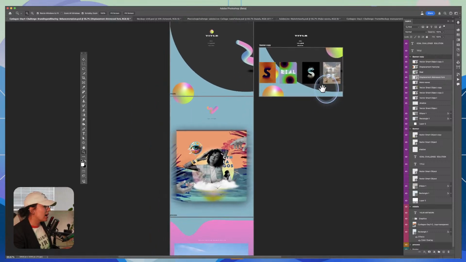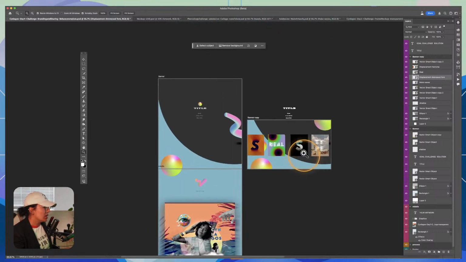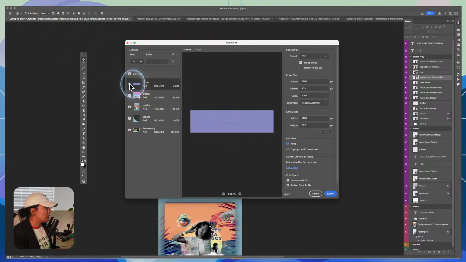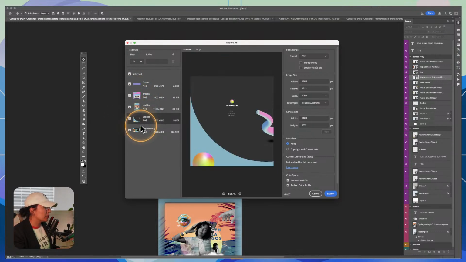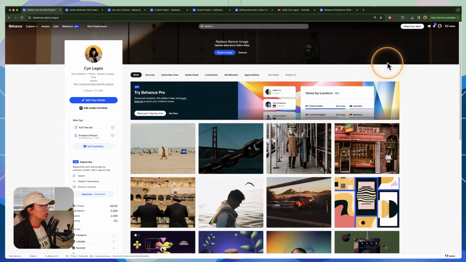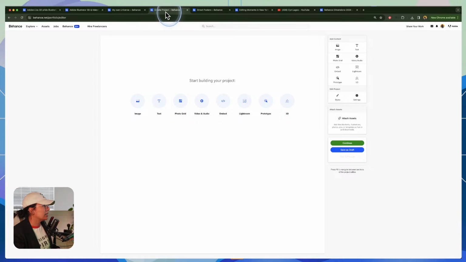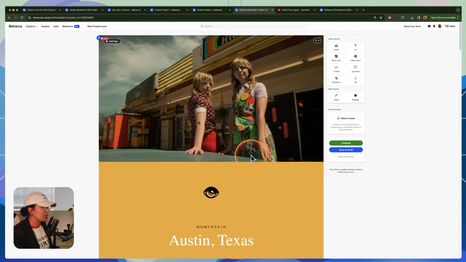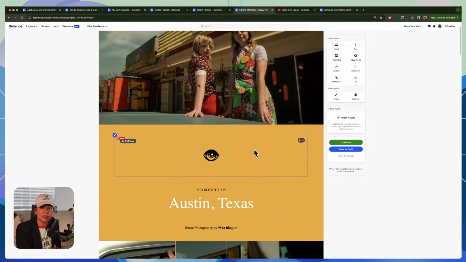So something like this would be really cool. And so as I export any of these, it's going to happen the same exact way. We're going to hit Command H if you've changed that shortcut, and we would be able to export all of these as separate files, right? Separate layers, which we can then upload directly into Behance up here and have your own examples of your art projects.